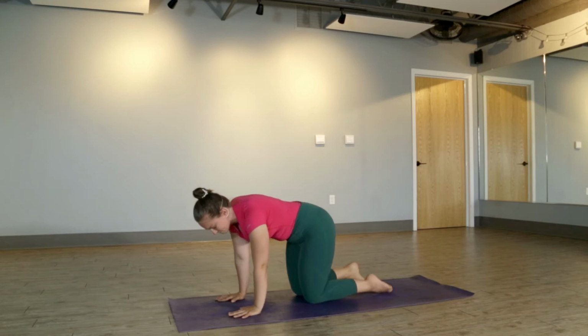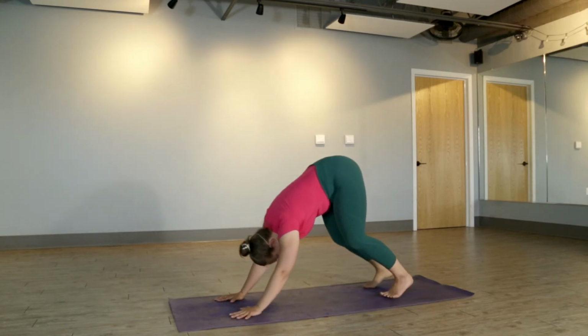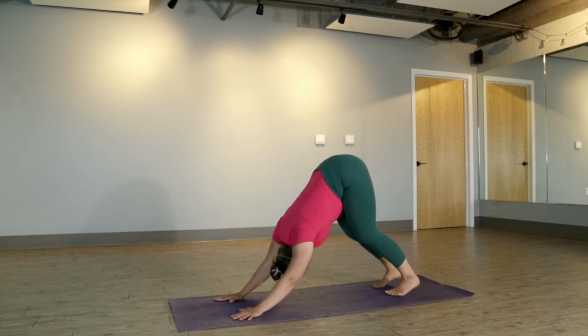Awesome, let's come to our down dog. Tuck your toes under, lift your hips high. First down dog, start to bend to left and right, just take a little bit of movement here. Shaking out your low back, shaking out your head.